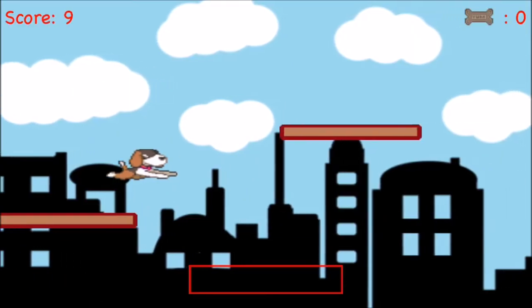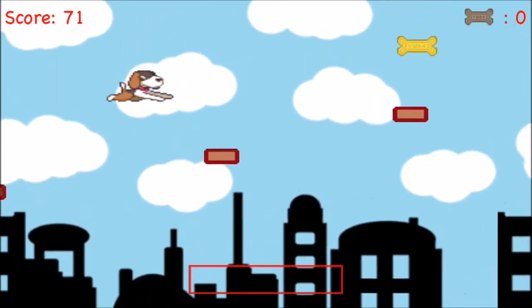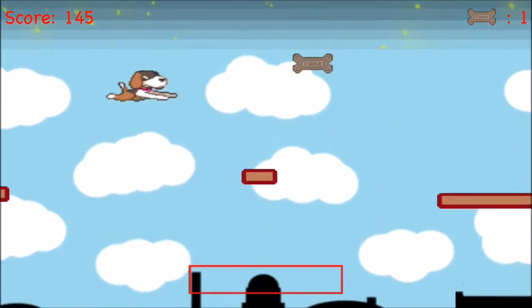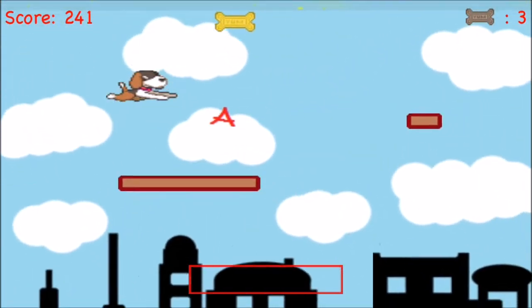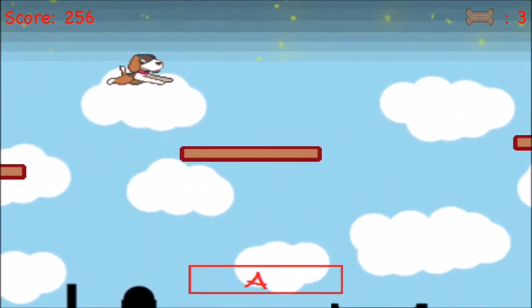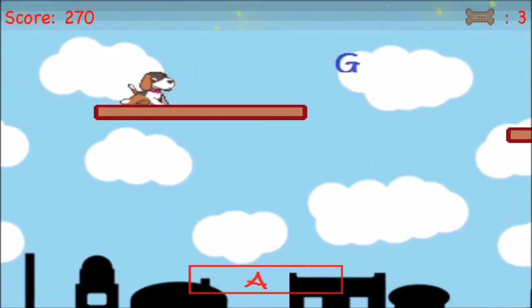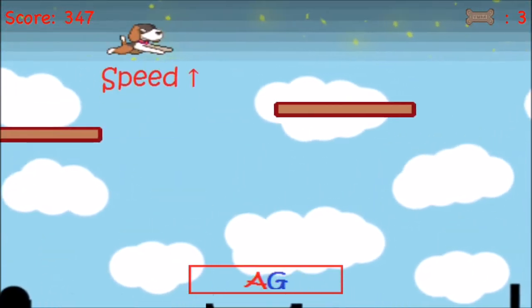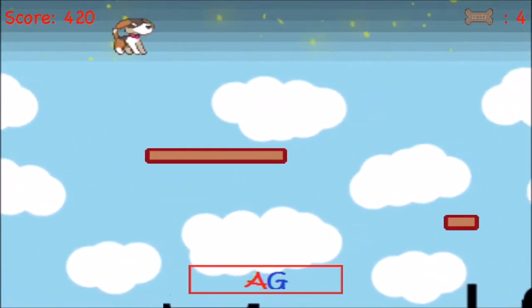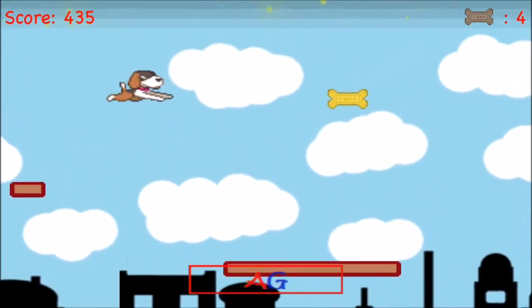Let's play the game. So here I am. I'm regular Beagle, jumping around, collecting some bones. Nom. Right, getting some letters. If I can spell out Beagle on the bottom there, I will make the transformation into Super Beagle. And that's what I'm going to try to do right now. So, jump.